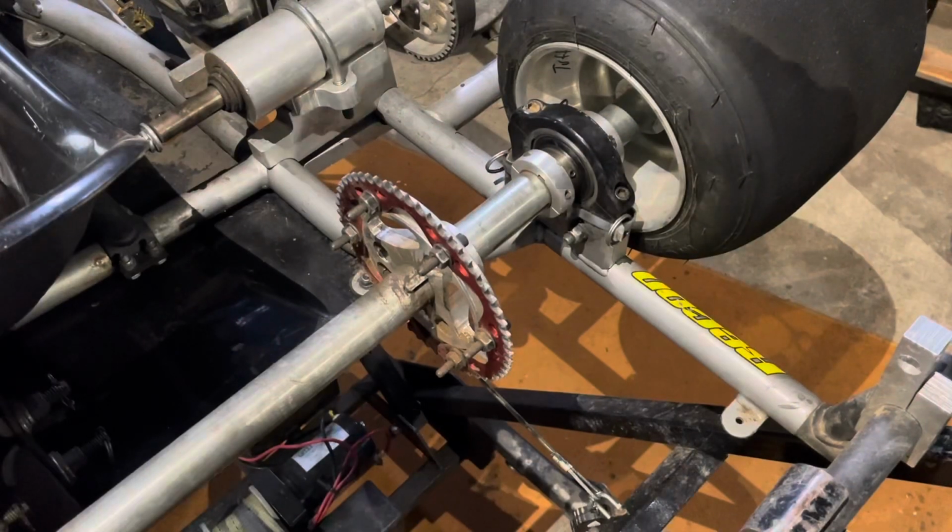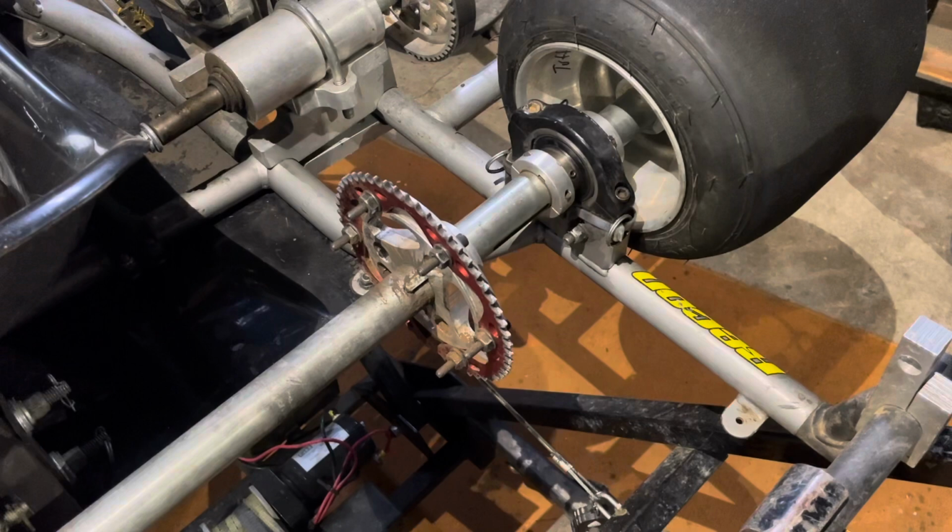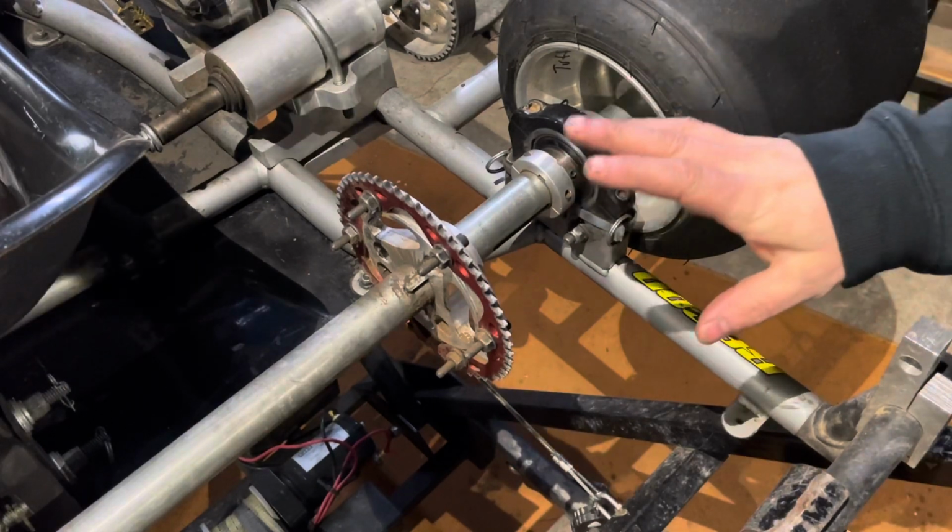I'm going to dive down. We're going to get a view of my rear axle on my kart. I'm going to install this chain and show you how it's done. So we're going to dive down now. I will see you guys in a moment. Okay, everyone. Here we are dove down looking at the rear axle of my chassis.